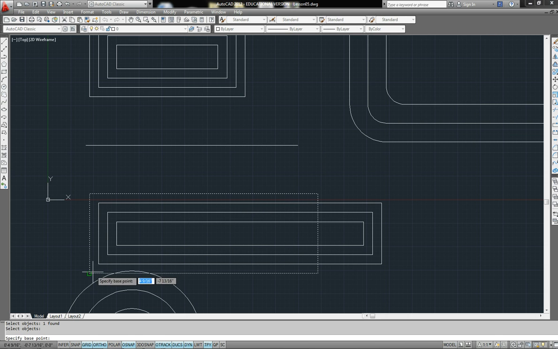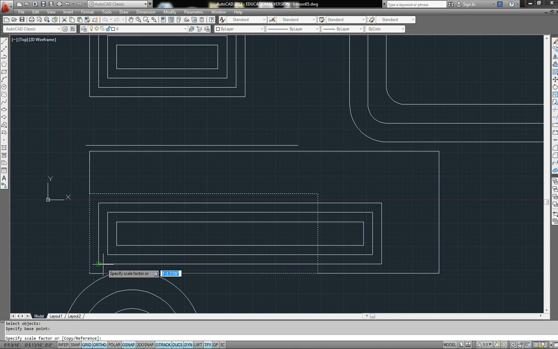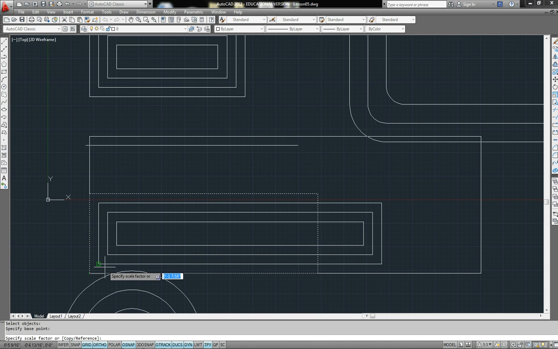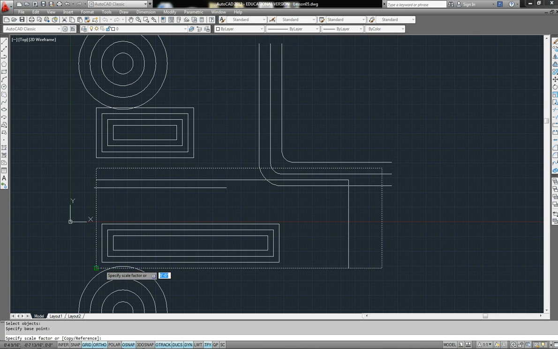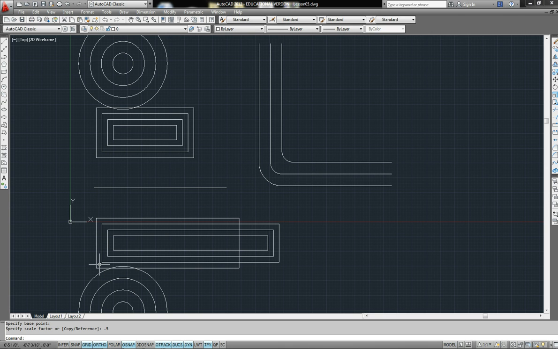So if I wanted to scale it from, say, this corner, click on that corner, then I can drag it out and either click to arbitrarily scale it, or if I want to make it double the size, I type in 2 as my scale factor, hit enter, and notice the size increased length and width by a factor of 2. If I wanted to set it back to the original size, I can undo it, or click on the scale command again, reselect the object, hit enter, pick the same base point this time, and now if I want to make it half that size, I can go 0.5, which would make it back to its original size where I started from.